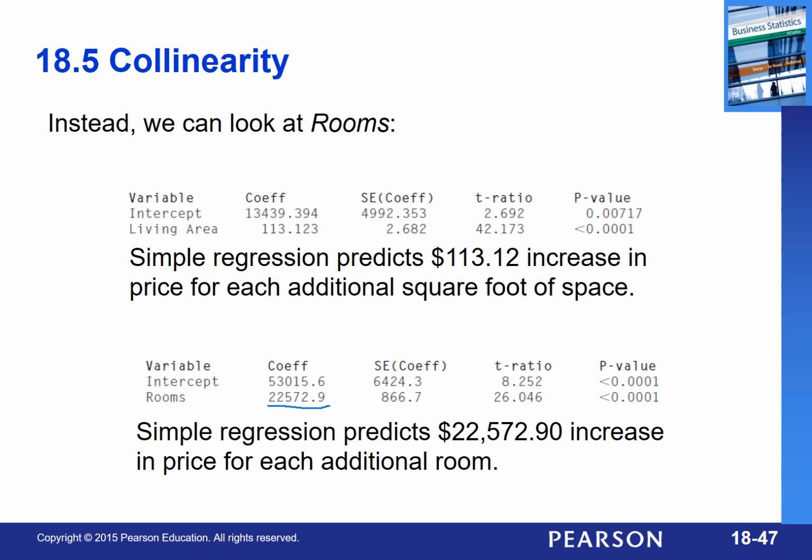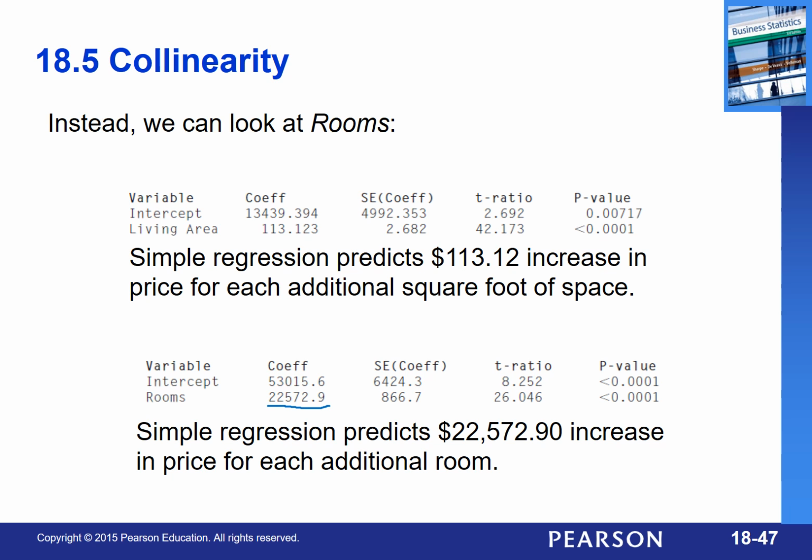And what if instead we looked at number of rooms instead of just bedrooms? So this is a little bit of a different scenario. If I look at number of rooms, the value is a little bit different. Number of rooms would be including not just bedrooms, but bathrooms, living rooms. Yes, you can have multiple living rooms. My house has two. It's weird. We call the other one the sunroom. And just number of rooms in general. Clearly, if you have more rooms, you probably have more living space, aka more living area. These seem like they're related as well.